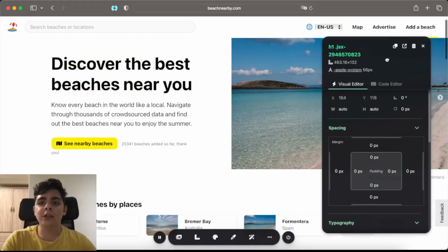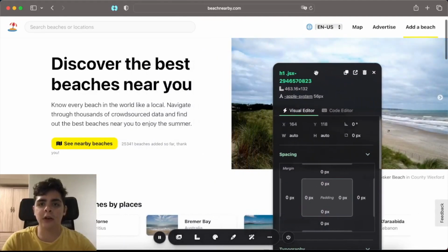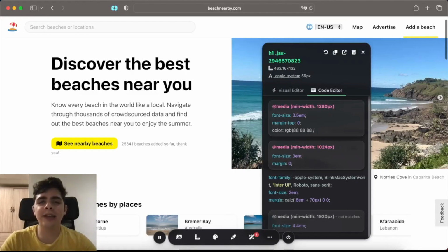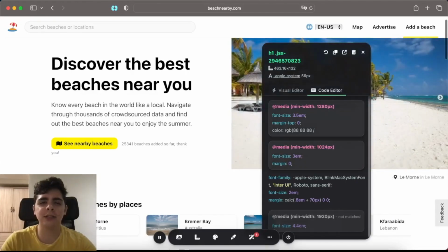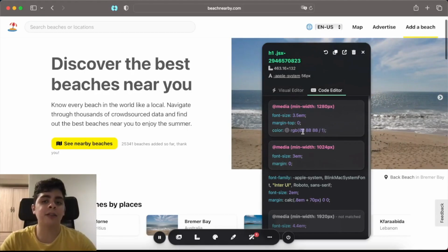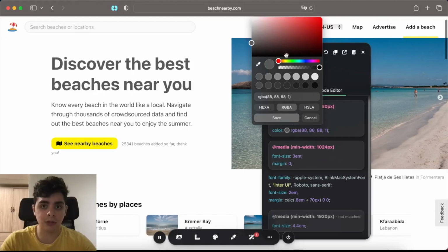Now it's also easier to drag the CSS window around the screen because there are more areas where you can click to drag. We've also added support to the new color syntax on CSS, which is something like this, RGB with spaces and like this. Now it will recognize that this is a color. It previously wouldn't, and will show up the color picker.